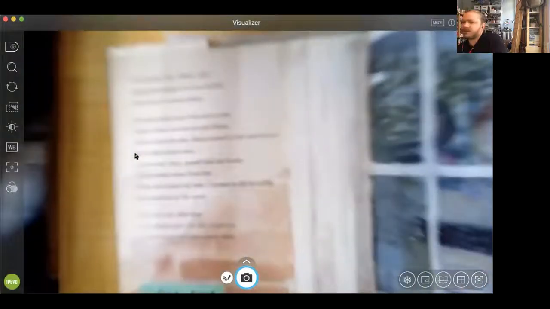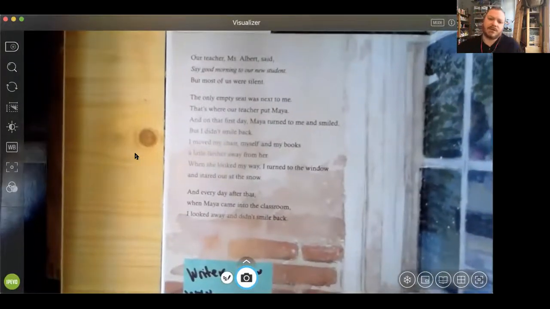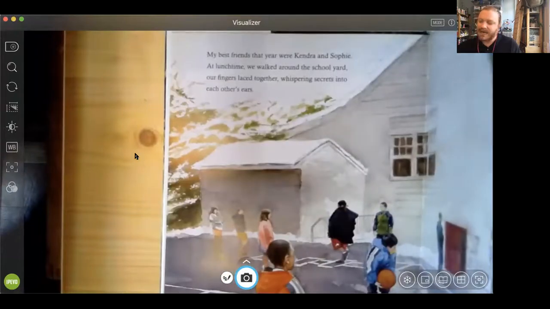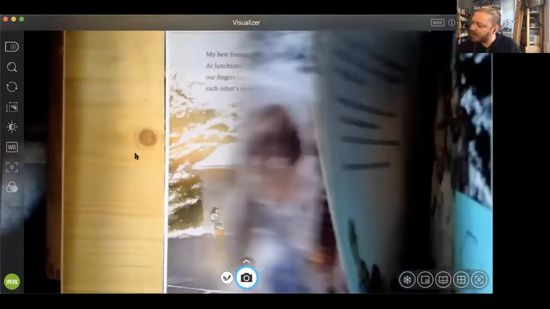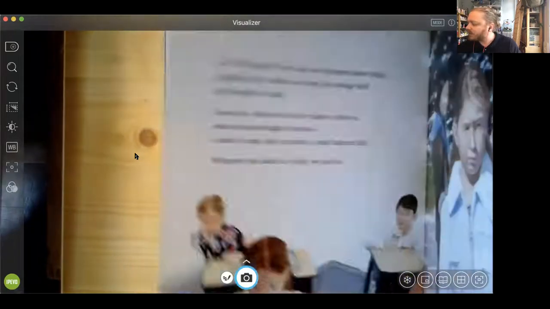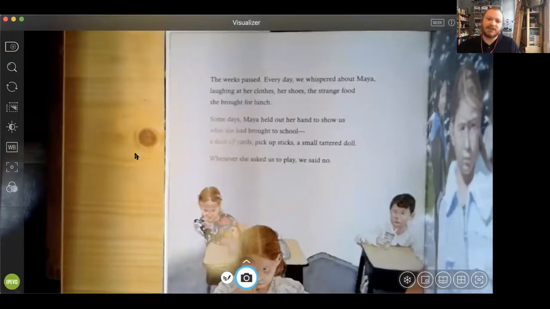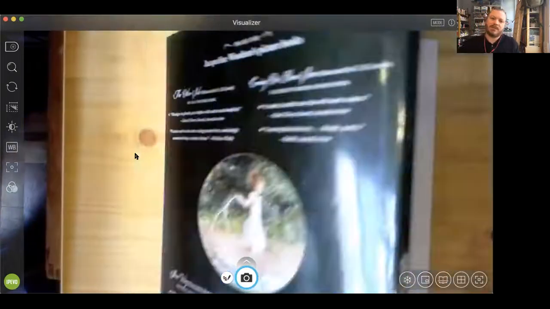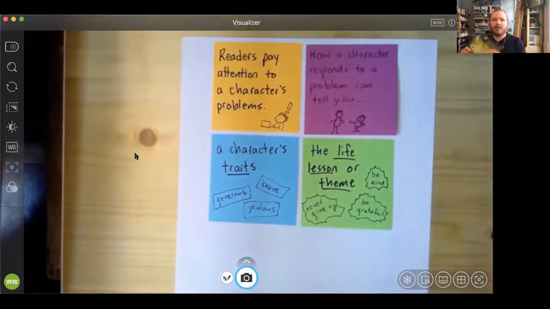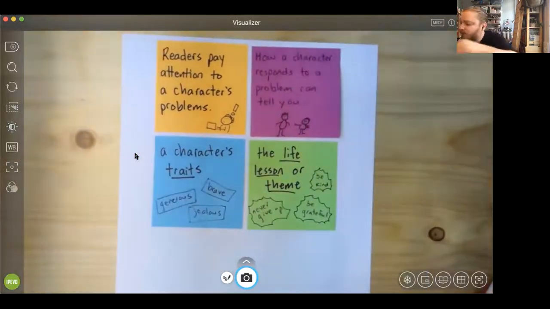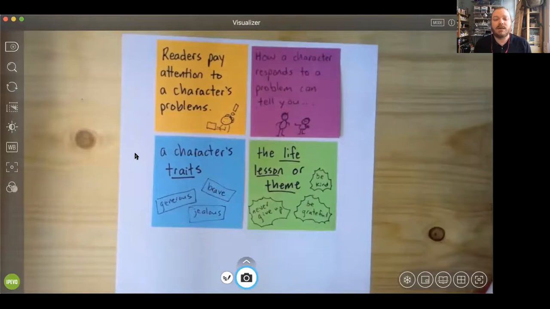When I'm just looking at the text, Maya is always trying to reach out to Chloe. She brings things to recess. She asks them to play day after day, and Chloe sort of ignores her, right? And says she's not her friend. But each day she keeps asking them to play, bringing new things to recess. So if I were to try some of this work, I might think that, well, maybe Maya is the type of person who perseveres, right? She's perseverant. She's hopeful. Maybe that's a trait.